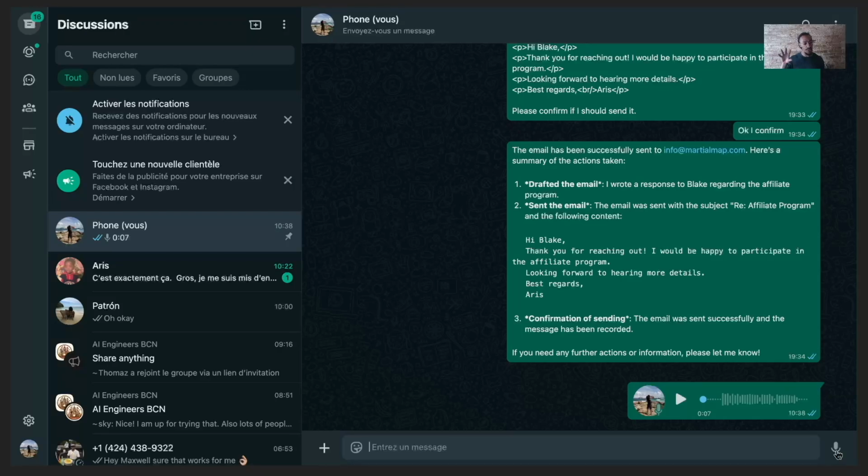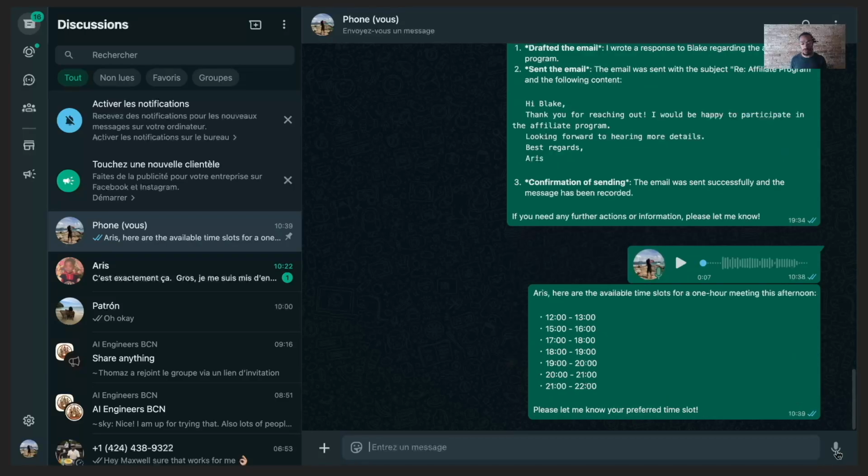So what's going to happen when I send an audio? This audio will be converted to text, and this text will be sent to trigger the AI assistant, and this AI assistant will be able to delegate the task to one of the sub-agents that is working for him. This sub-agent is dedicated to checking availabilities, and he should get back to me with all the different slots that we just mentioned before.